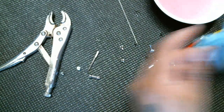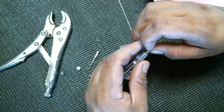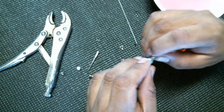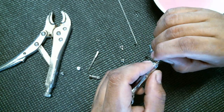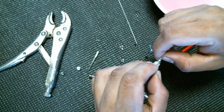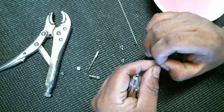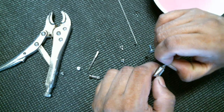And we can start putting it back together, and we'll actually start with the nozzle. And you want to hand start this first. Make sure you got it right. I hate these little ones, sometimes they're really tricky. And if I would have known, I would have got my monocle out so I could see. But I think I could get it.